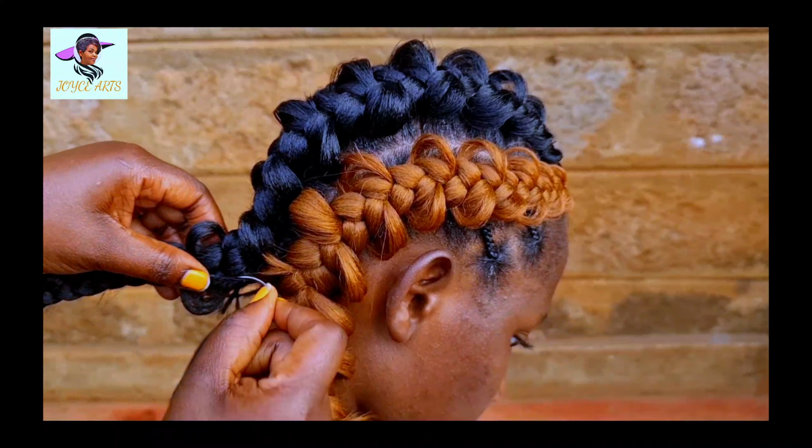So after here, we are going to pull it. So after I've had this, add this one, then I have to pull it. So this is the way I'm gonna pull it, or the way I normally pull it. And then I add again. Then I plait to the other side, and then I have to pull the same size here. So I have to add another braid again, then I plait like that. So I have to pull here again.